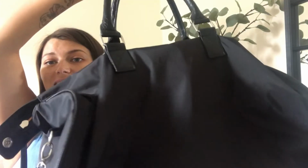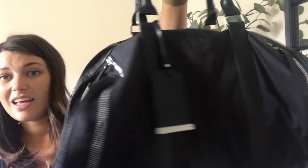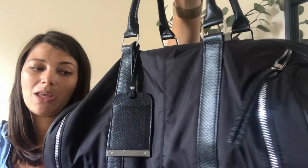So first of all, I'm just bringing a weekend bag. I've literally just bought this. I realised that I didn't really have one. I pack quite minimally, so when I go for weekends away and things like that, I just pack a backpack. I did try to pack a backpack this time around, but it wasn't happening. Obviously I had far too many things. So this was about £14 from Primark. It just about fits everything in and it just does the job. It's all black, and that's what I'm going to be using this time around.